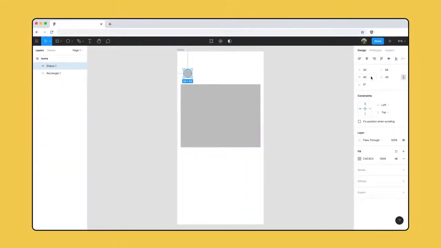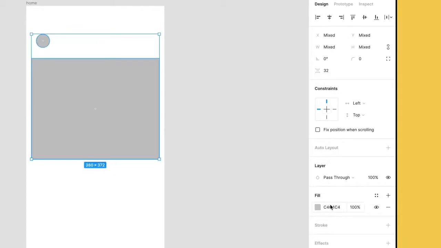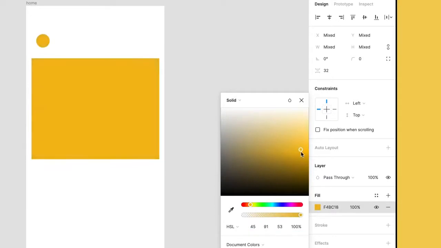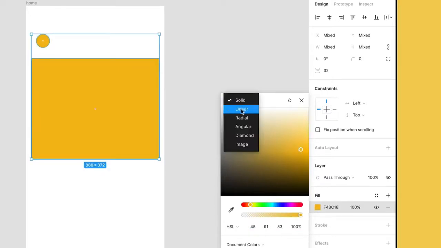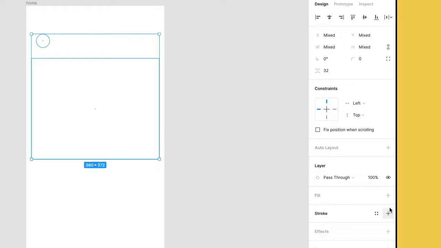Basic shapes support both fill and stroke properties. We can see these in the right sidebar when we select both of our layers. By default, our layers have a fill of gray, but you can choose another color. Enter a hex code in the field, or click the swatch to open the color picker. We can select colors from the palette, or apply other fills like gradients, images, and even animated GIFs. We can also remove the fill entirely by clicking the minus button. We want our wireframes to appear like outlines instead of solid shapes. We can do this by adding a stroke. Strokes are outlines or borders around layers.